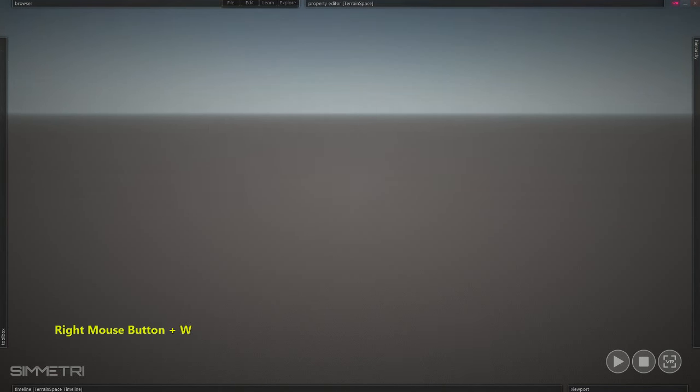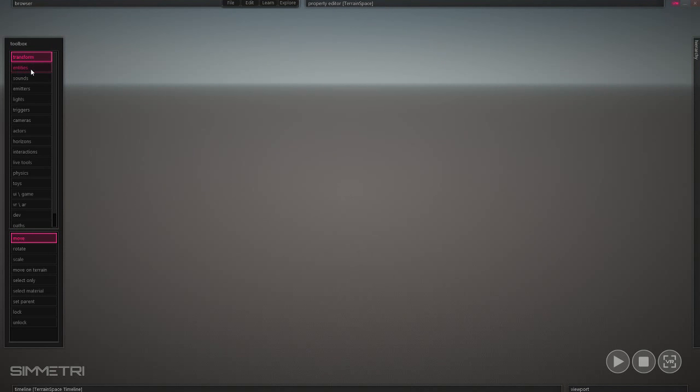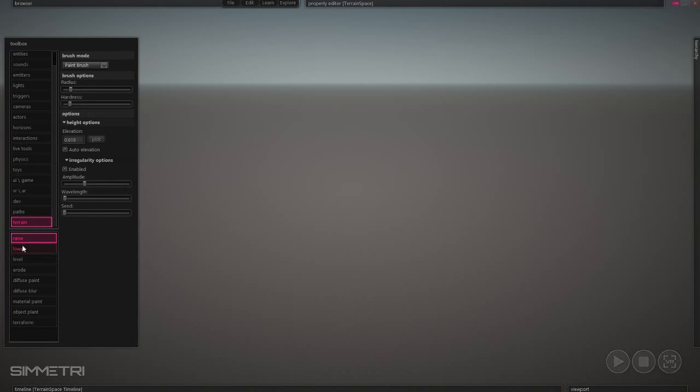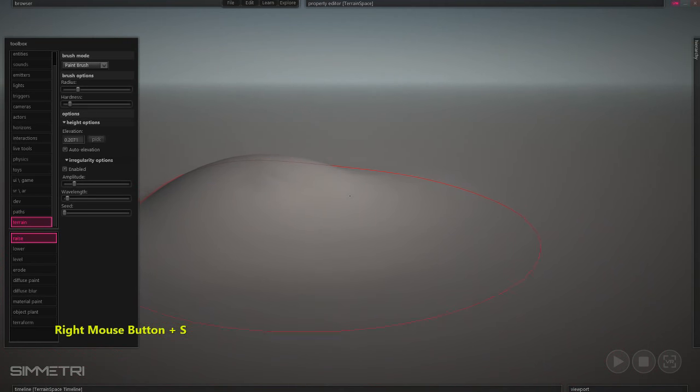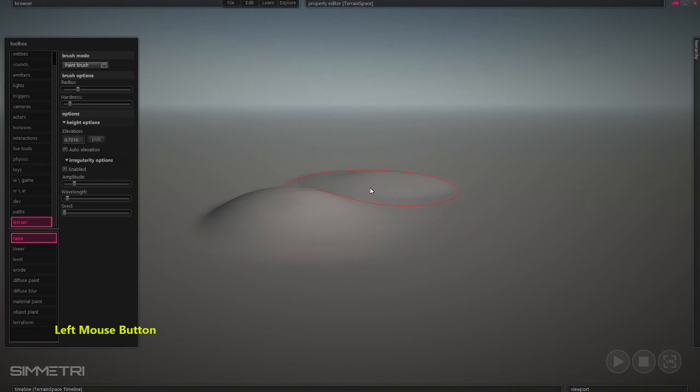And what I'm going to do is put a little bit of terrain in the space. So I'm going to come down to the terrain tool, and I'm just going to raise up what's going to become a mountain. You can, if you want, use these irregularity options and enable them, which will make your terrain come up in a noisy way.